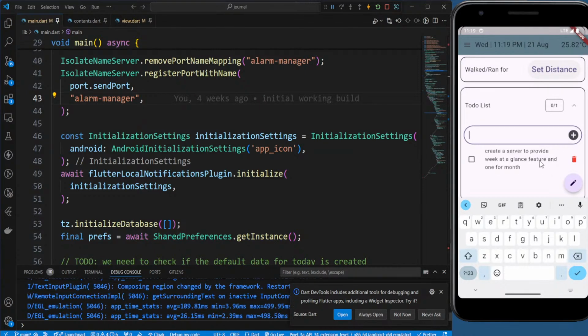So this is what we need to create. We need to create a server that can fetch the things from Firebase and at least provide data so that we can plot some chart that we can show here, right? So that the user knows whatever they are saving, is there any improvement, like their waking time, going for a walk, or just to see how their week has been, right? I think that can be a good thing actually.